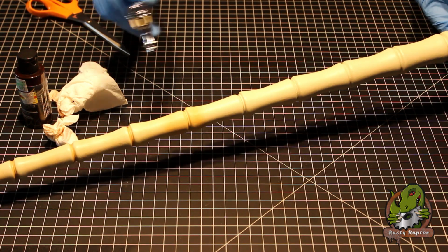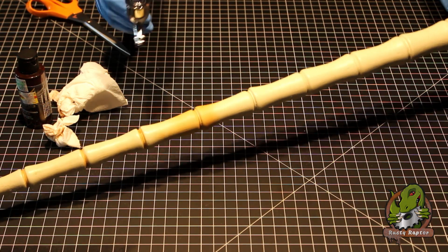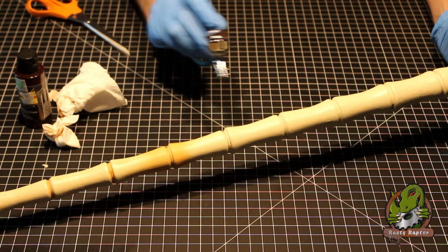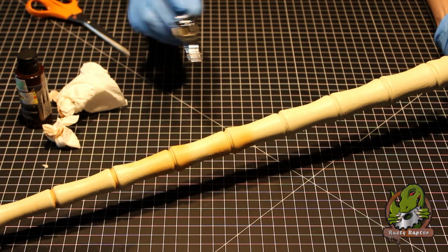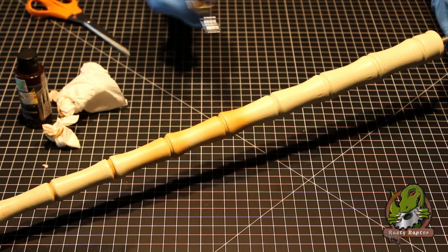Now I'm spinning the cane in my fingers as I'm painting this so I can do it all at one time. If you're using a flat item, you wouldn't have to spin it. But this cane, since we have the circularness to it, you can just kind of spin it as you go and paint in those grooves.